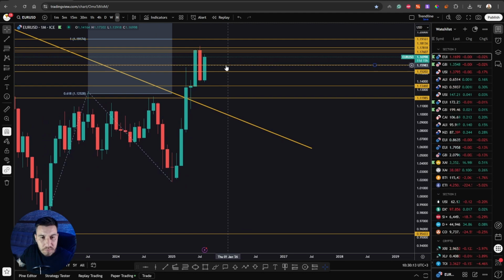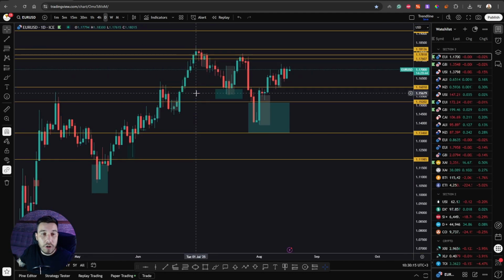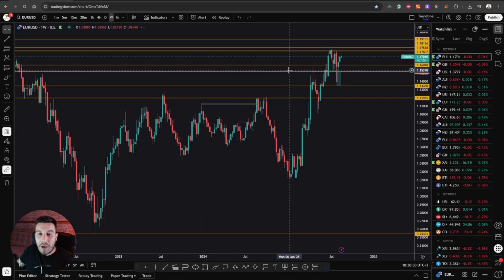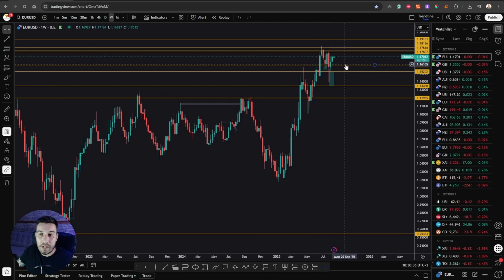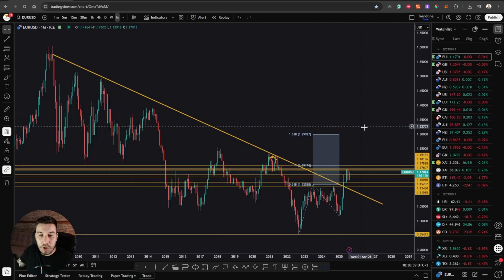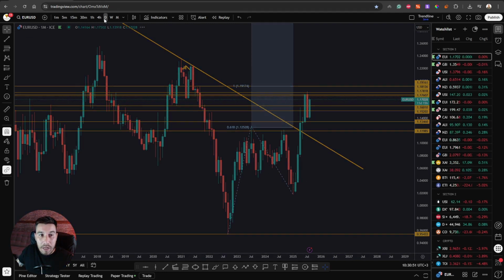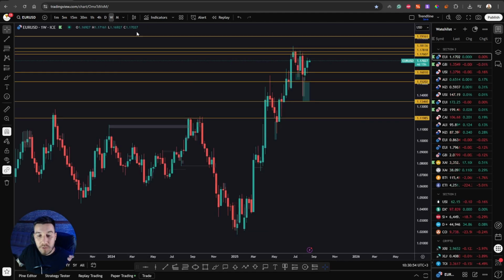So, anyways, what I'm expecting to see next for euro dollar is obviously a continuation even further up. Before that, we may have some short-term pullbacks, which for those of you trading manually will probably provide better entry levels. But overall, I will be expecting price to keep pushing up, eventually breaking above the current resistance right up here. Even though we're now trading around 1.17, I'm going to be expecting levels such as 1.19, 1.20, and eventually even higher, of course, depending on how price action develops and how much momentum it gains on the way up. But anyways, like I said, we're going to check out the results for July.